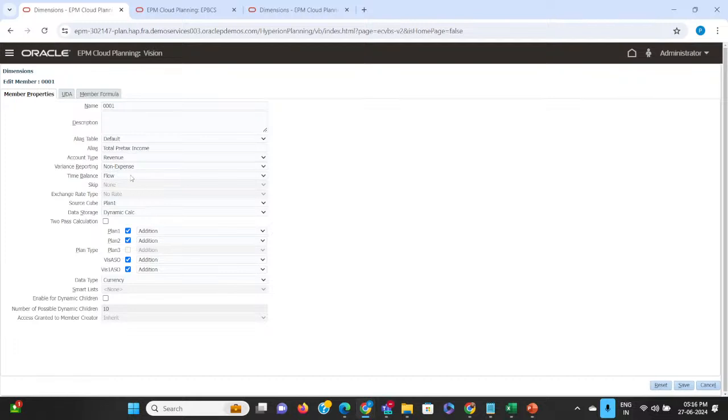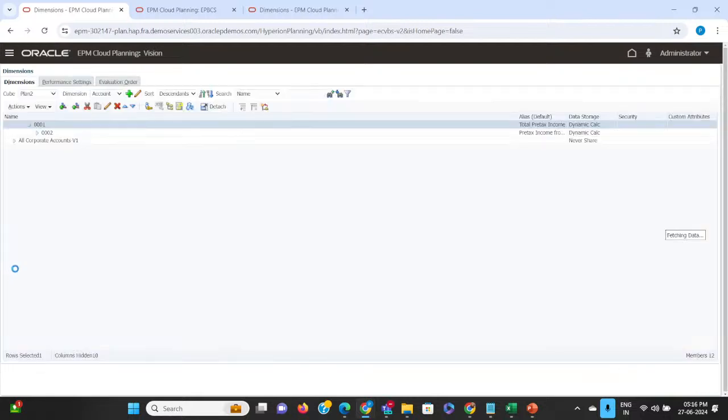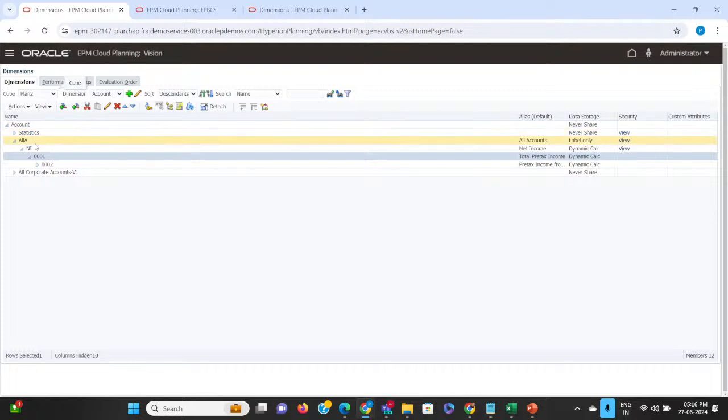Main cube is our main cube, Plan 1. We are working with Plan 1, and the other cubes which have the same outline are Plan 1, Plan 2, sorry, with ASO and with one ASO. That is what it is saying. Like this particular member 0001 is not in Plan 3. This is what it is saying, and our main cube is Plan 1. That's it. So okay, now here we are. Should I continue with my thing?